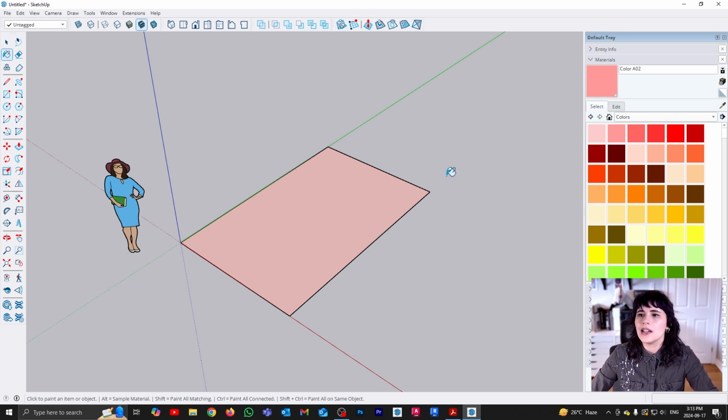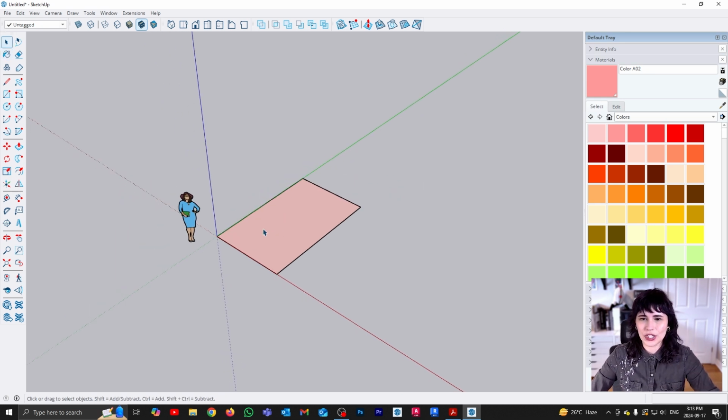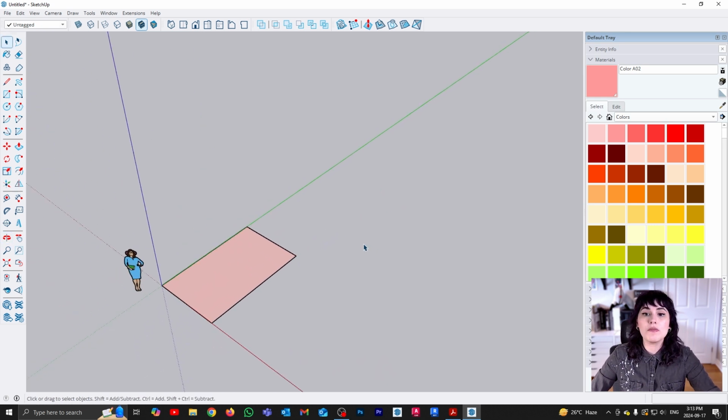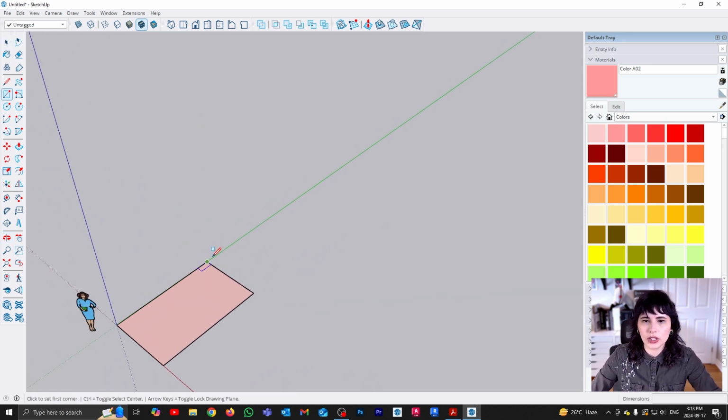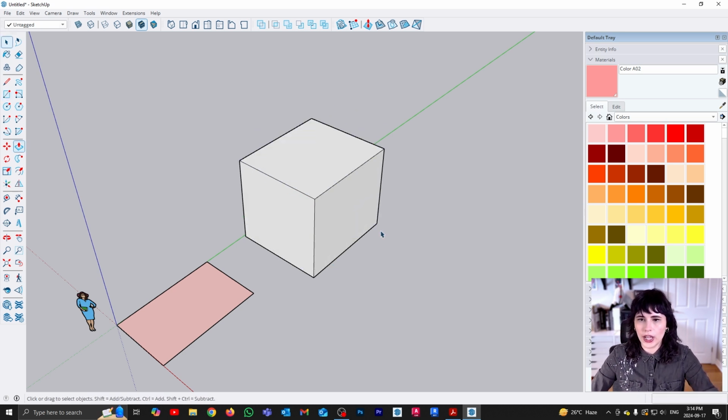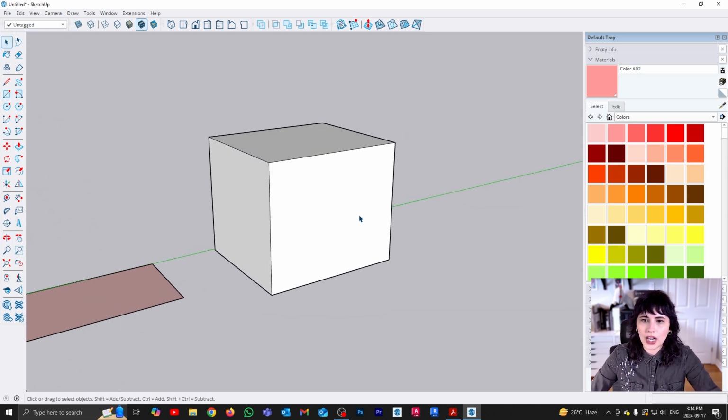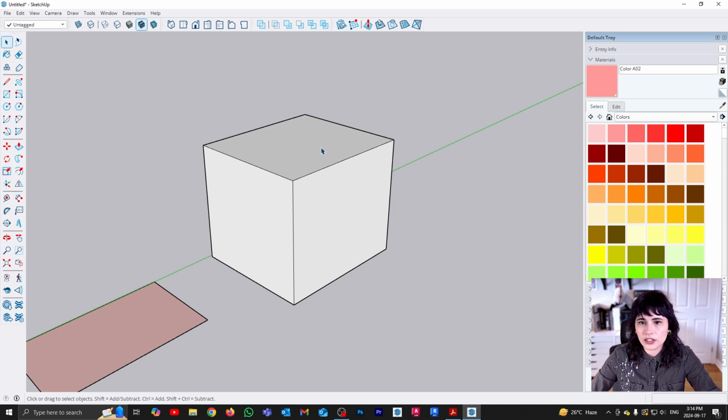because the truth is that selecting a material and then clicking on each and every face can be very annoying. You don't really want to do that, which is why we're going to see some of the more optimal ways of applying materials. So let's say that I'm going to draw myself not just a rectangle, but I'm going to make it into a box. So by default, I would have to apply this material to all 6 faces of my box, which is very, very annoying.